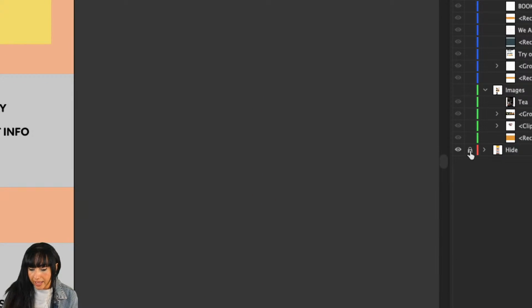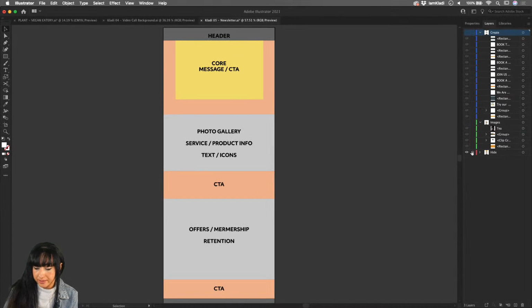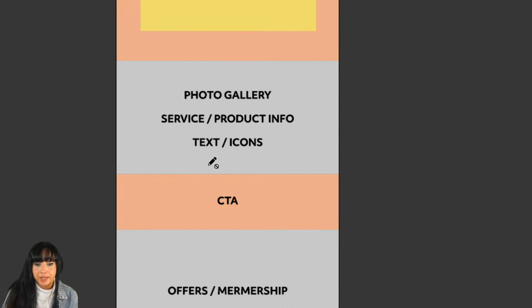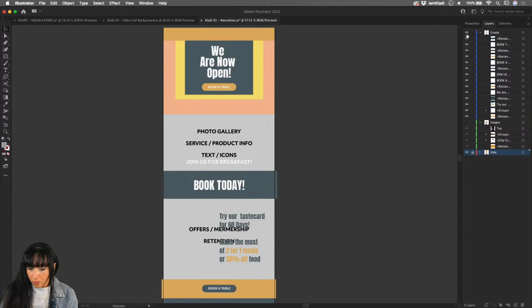In order to lock your layers, all you gotta do is to toggle the lock icon. By doing so, you'll be able to toggle the editability of the layer. So if you see now, because it's locked, the pencil, so the edits are denied. I cannot edit this layer. If I go ahead and unlock it, I will be able to select any elements that are in there, like any graphic. Right, so I'm gonna go ahead and lock it and show you real quick what we're gonna be doing today.